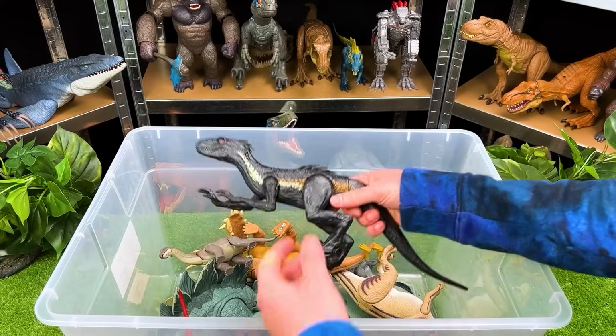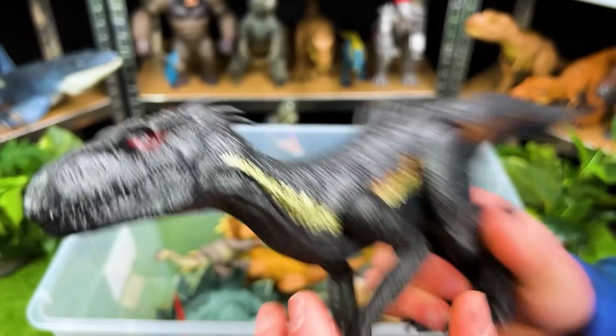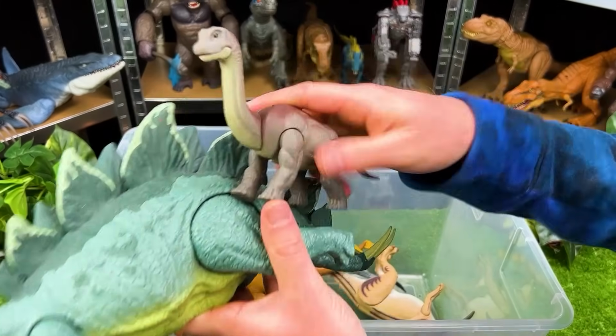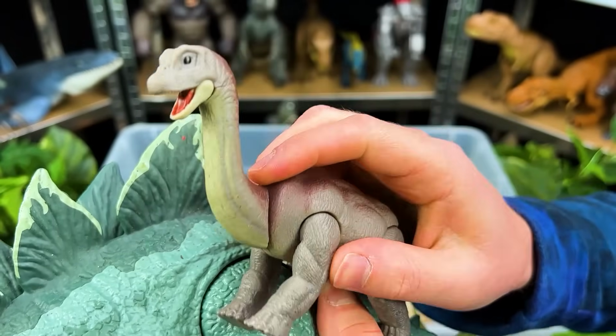But wait, we've got some more predators in here. Look out, it's the Indoraptor, one of the sneakiest and smartest dinosaurs out there. Let's check out these. This is a baby Brachiosaurus. You can open and close its mouth and move its neck up and down.